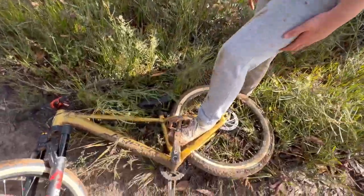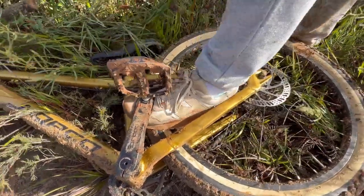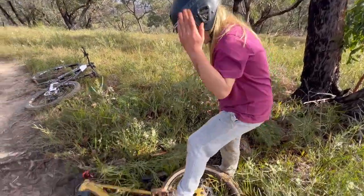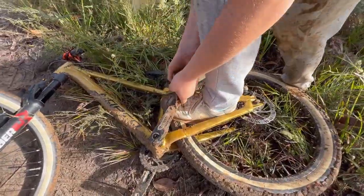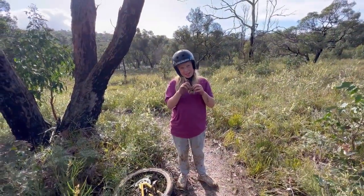I just crashed. I'm stuck underneath this and I can't get it out and I can't move it forward because this pedal is on me. Hang on. I fell there. If it gets caught in a bike, just don't panic.